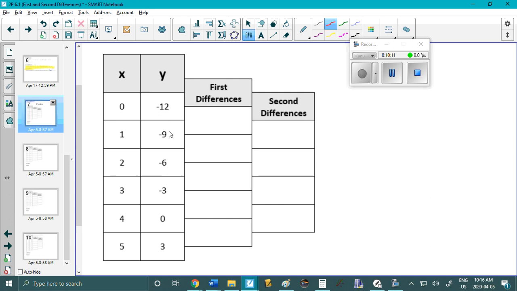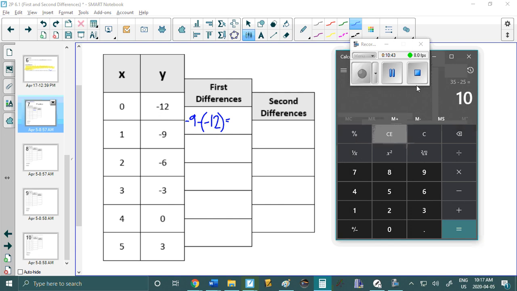All right, so first differences. -9. Oh, man. I have to change the width for every single color. That's annoying. All right, so -9 minus -12. That double negative is back. We keep seeing that. A lot of you are going to want to bracket this probably. I don't really care if you bracket it or not. We know that minus means plus. So -9 minus -12. Let's try that. -9 plus 12 is 3.